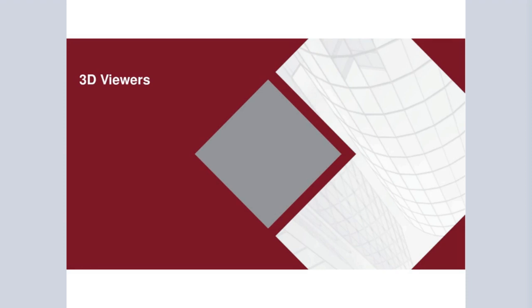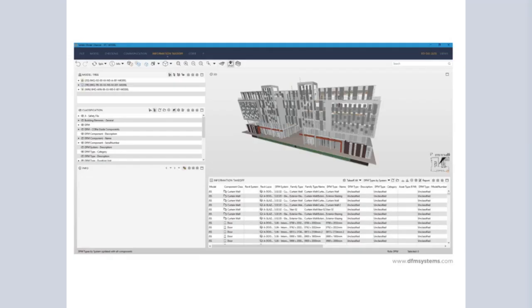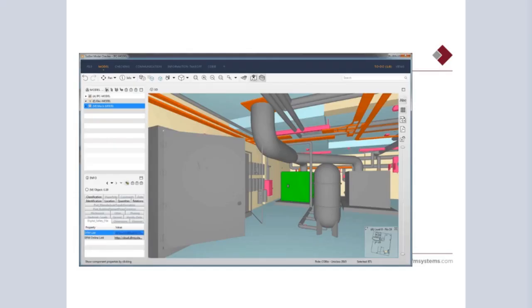Building owners can find it difficult to navigate a 3D model when presented with something like Navisworks or Solibri Model Checker or Model Viewer, because you need some sort of dexterity with a mouse to be able to navigate into the building. And if you're not doing it on a daily basis, it can be tricky and cumbersome to get to the point where you find the equipment.